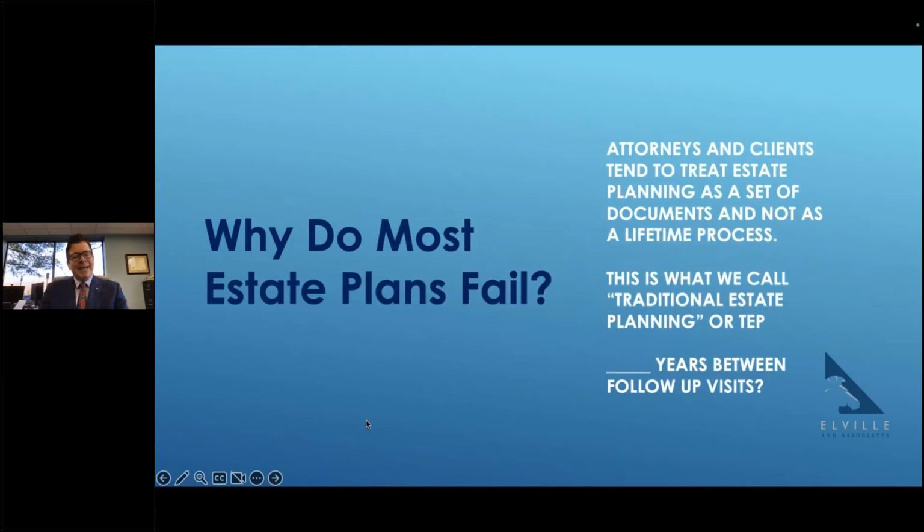Now, the reason that we have to be aware of the possibility of estate plans not working the way they should, which is a little bit of a new concept to some of you who have never seen this before. And why would I bring this up from the get-go, so to speak? Well, the reason we want to be mindful of this is because we're living in a fast-changing world. And we as human beings don't tend to react very well to our own estate planning needs.